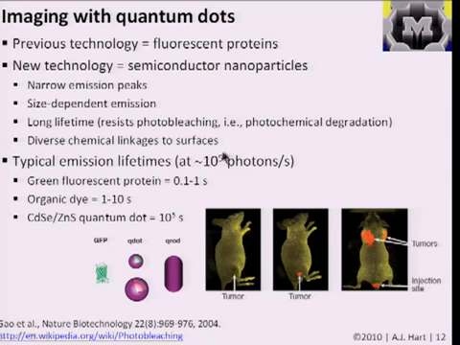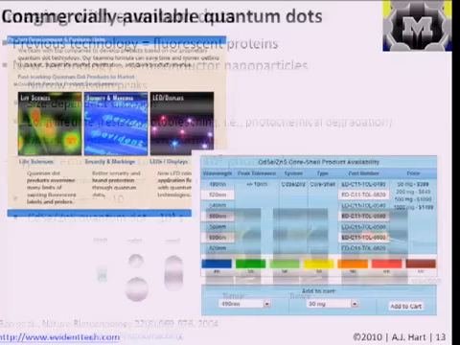And another advantage was that because there's a lot of knowledge of the chemistry of these semiconductor surfaces, you can develop a lot of diverse chemistries for attaching them to different things. And likewise, there are now a lot of interesting studies on how these materials are ingested and expelled by the body. And it's coming out, for example, that there are particular critical sizes beyond which our organs, our bloodstream, and our kidneys will exhaust these agents. And choosing things in that size range is really important for the biological viability of these materials.